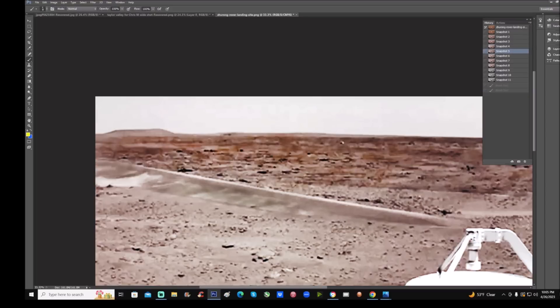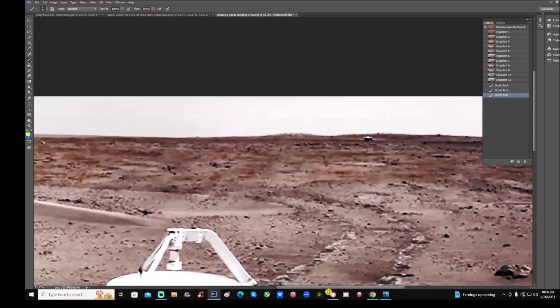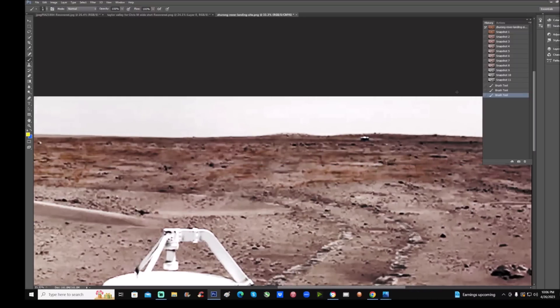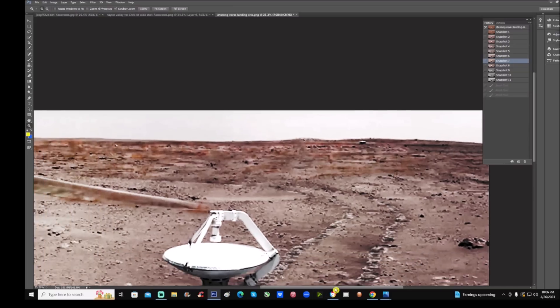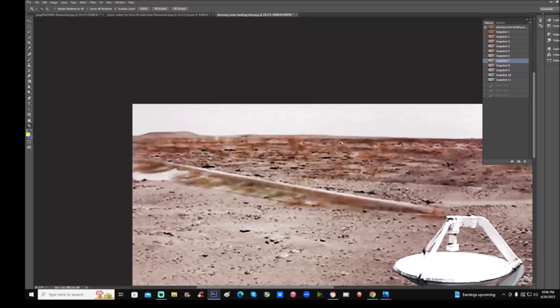Keep going — notice this object is becoming more pronounced, and there are other objects laying here. Take note of this edge. What is going on there? Notice the shape of that edge — how is that possible? There's something right here — this is not a sand dune at all. Let me add more white to anything that's already white to try to pop it. From left to right, this line here is what gave the whole picture away.